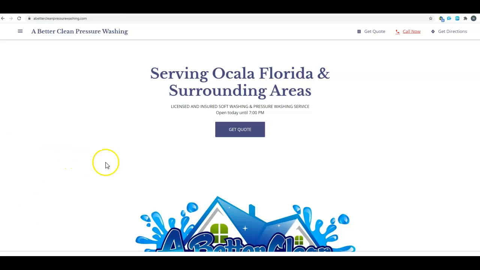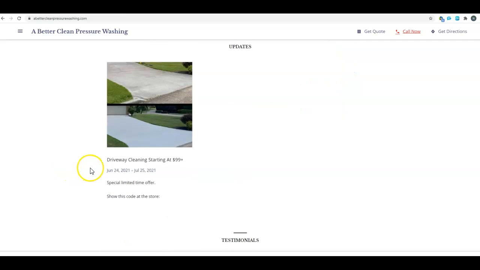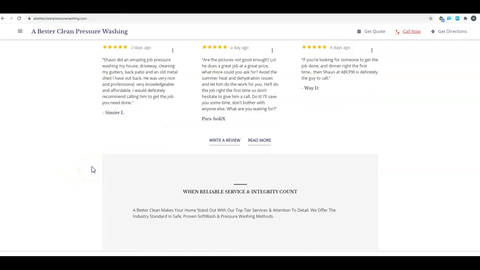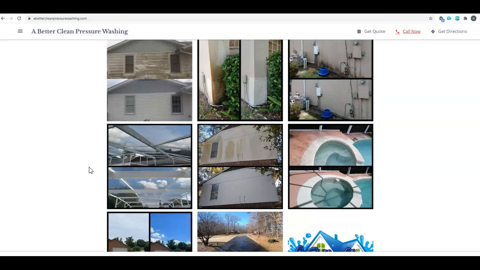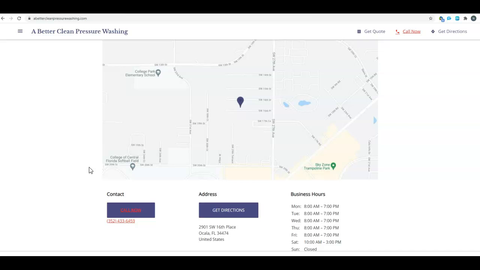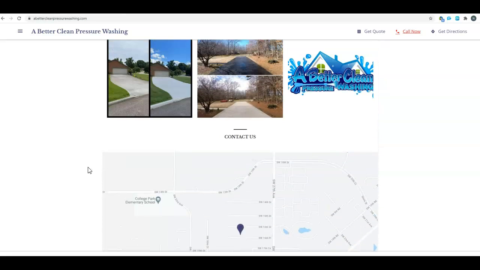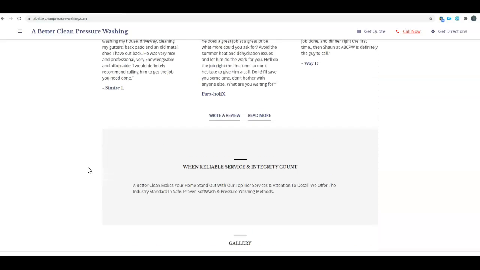Scrolling down through the site, the overall layout's not bad. It is pretty typical for one of the Google type sites. And there's really not enough content here. We recommend about 1,000 to 1,500 words on this homepage and about 500 to 750 words on those back service pages. With Google, content is king.